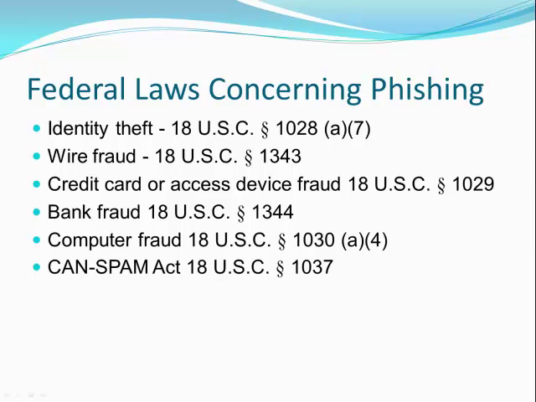If we look at some of the laws, federal laws concerning phishing, these are 6 of them. We have the Identity Theft Act, Wire Fraud Act, especially in terms of using electronic communications for wire fraud, credit card or access device fraud, bank fraud, computer fraud, and then the CAN-SPAM Act. All have components of that particular piece of legislation to address identity theft.